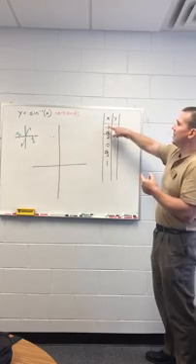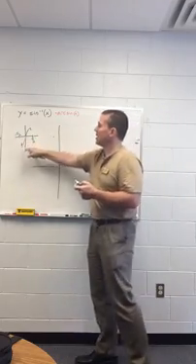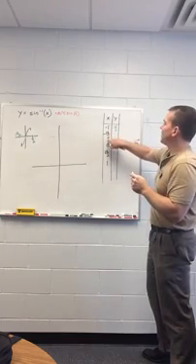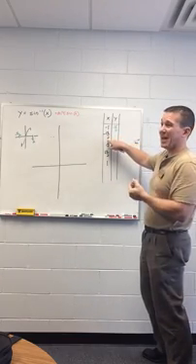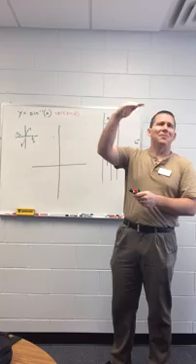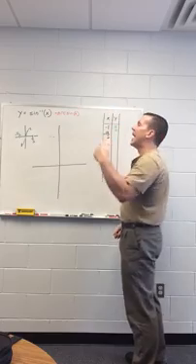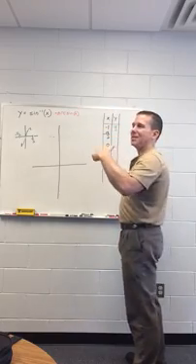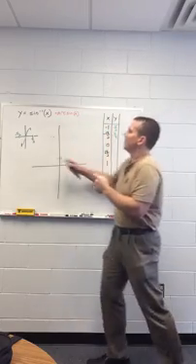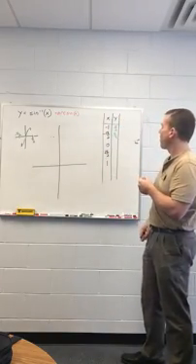If x is negative 1, if my sine value is negative 1, what angle gives me a sine of negative 1? Well, that's right here, negative pi over 2. If x is negative root 2 over 2, what angle gives me a sine value of negative root 2 over 2? All of you know your unit circle: sine negative, that'd be the fourth quadrant. Root 2 over 2 is pi over 4 for my reference angle. Again, I need the negative angle, so I'll use negative pi over 4. I can't use 7 pi over 4 because that's not in this range of x's, or y's when we switch it over.